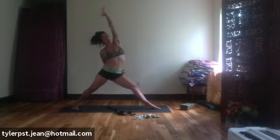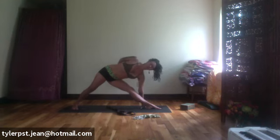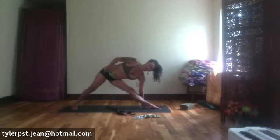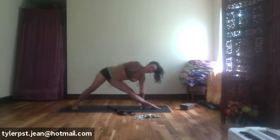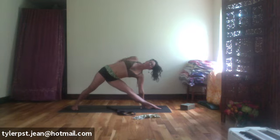And then inhale, begin to straighten your front leg. Widen your back hip back as you cut your front thigh bone back. Stretch your side bodies long. Come down into your triangle pose. That back thigh bone is back in line with the knee and ankle, and the front thigh bone moves back towards the back thigh bone, and your buttock hugs into the midline to lift the back hip up.